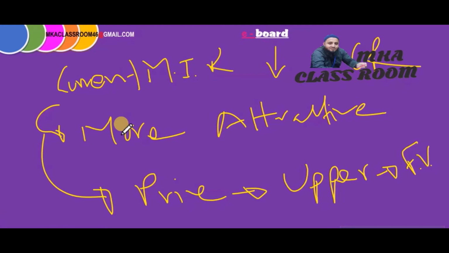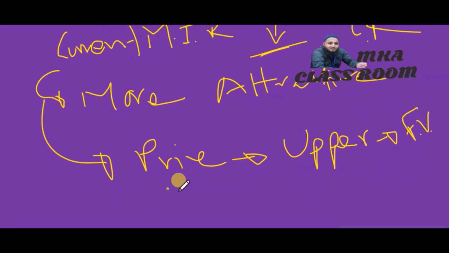If the market interest rate declines below the coupon rate, the bond price will increase, and the bond will begin to be sold at a premium on its face value. That means if the current market interest rate goes down below the coupon rate of the bond, it becomes more attractive because it provides more interest to the investors. That's why the price goes above its face value, and this type of bond is called a premium bond.